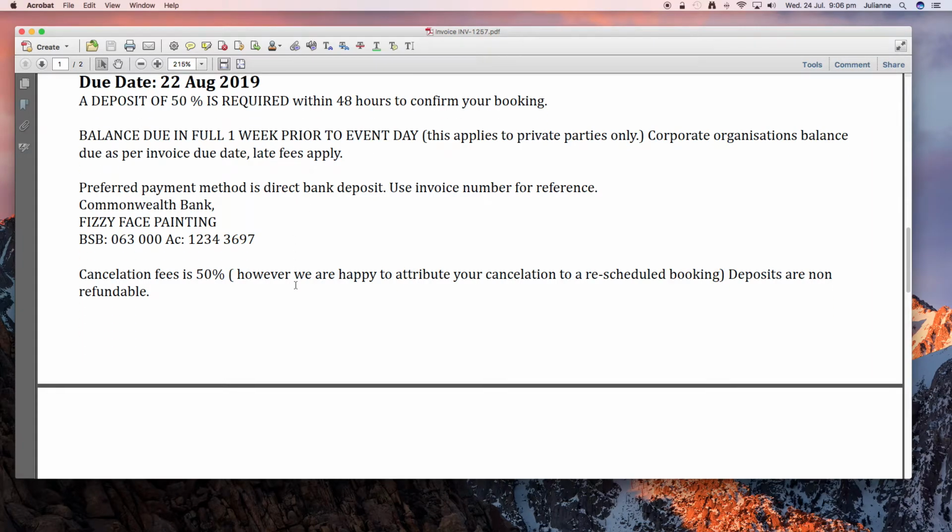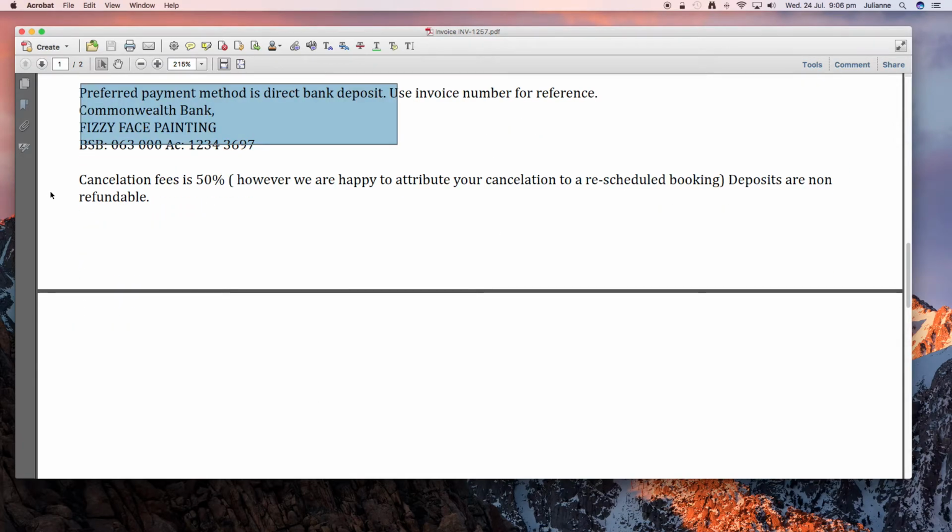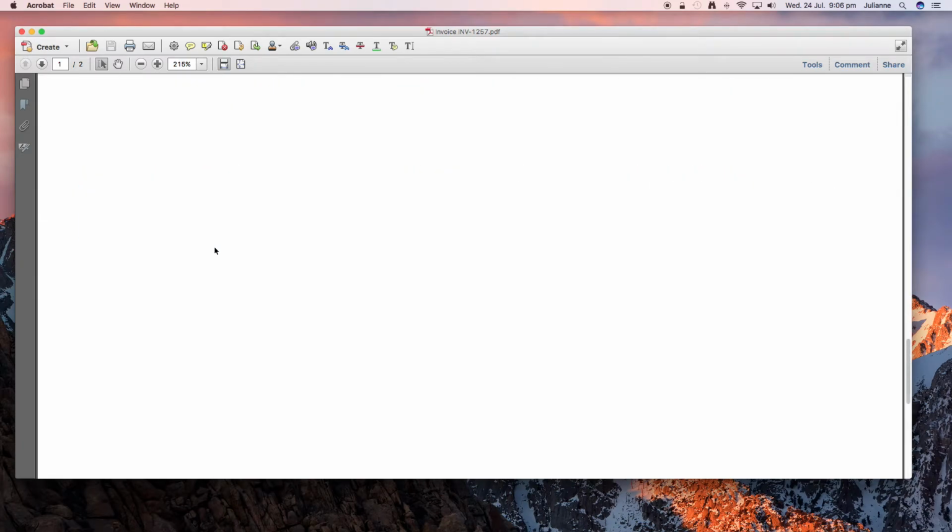Okay, so don't worry too much about that. But this is really important for the private parties like parents and mums and whatnot, because in the past, we've done parties and not got payment. So it's really important that everyone is paid in full before we attend. And here is our banking information and our little cancellation policies.